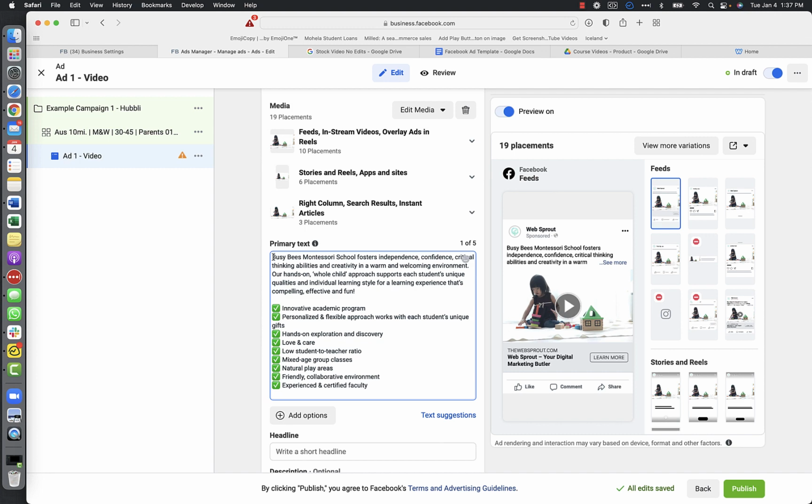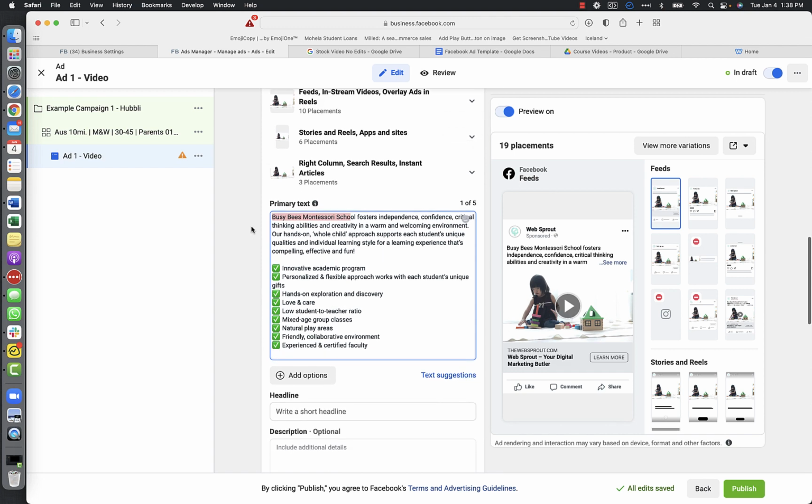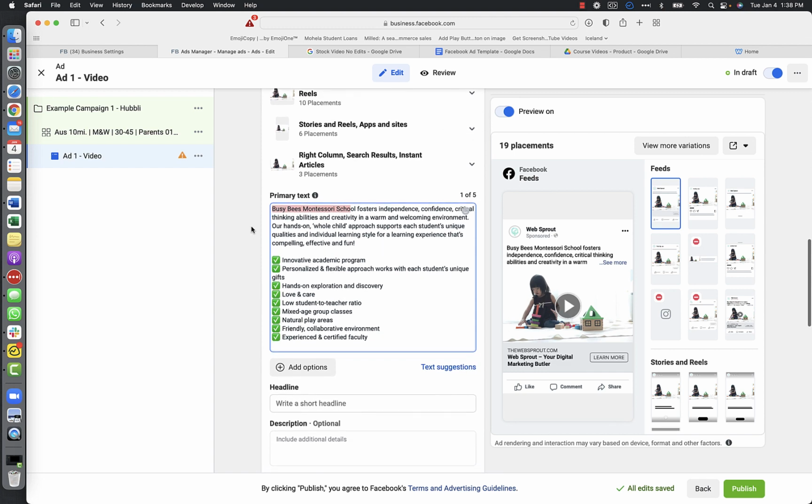But make sure that if you're using our templates, you actually input the name of your school and then change any other information that you want. Or use your own ads. I would suggest that you keep a folder, a document with your own ad copy. That way you can see what's working, see what's not working, actually write it out beforehand.